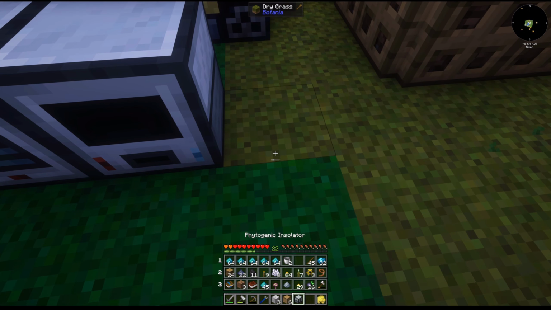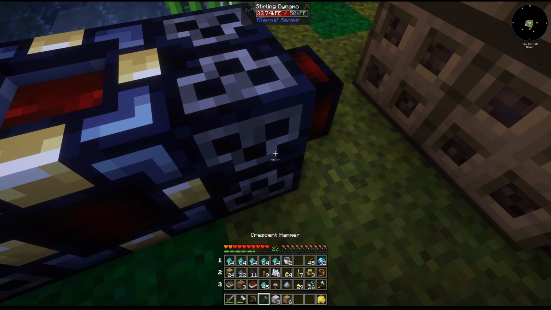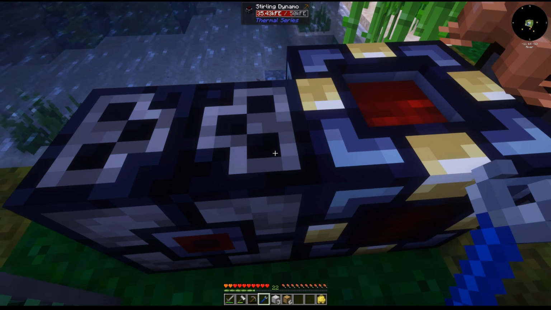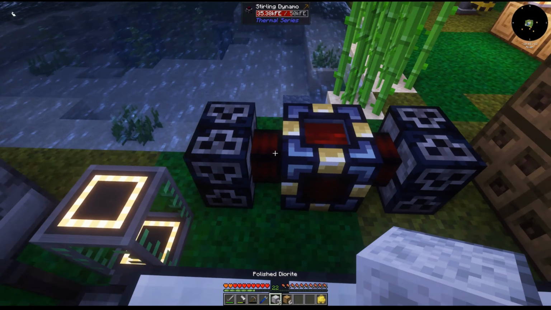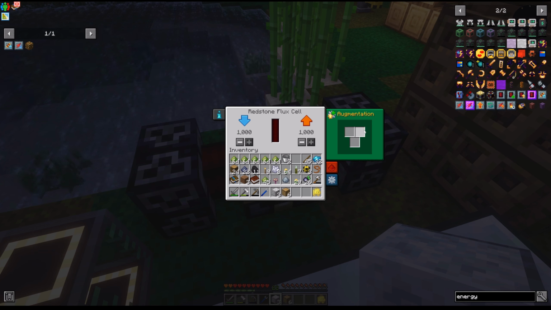Here and here. Okay, so you get rid of that thing. The Z key, by the way, at least by standard. There we go. So there's that. Okay, so this is what I thought. That's all the way up at 1,000 redstone flux per thing, and we've got augmentations.